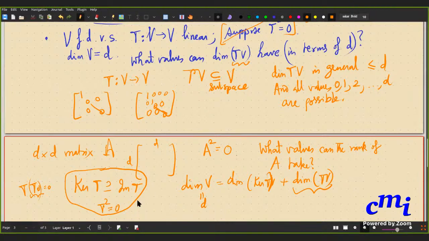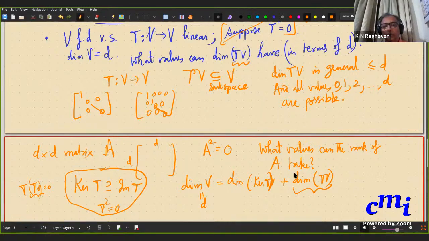No, sir. So together, these two imply some constraint on these numbers. What is that constraint? These two numbers add up to D, and this number is bigger than this number. So what can this number be? For example, if D is 10, can this dimension be 9? If this were 9, then this would be 9 or bigger, so the sum would be minimum 18. There is no way it can add up. So if this is 9, this is 1, but that cannot be because this number has to be bigger than this number.